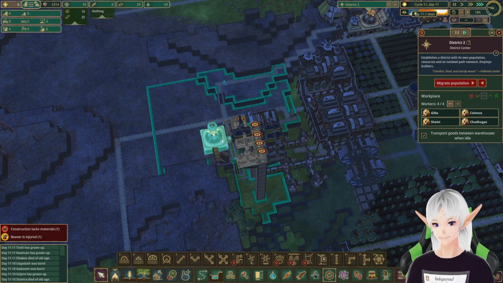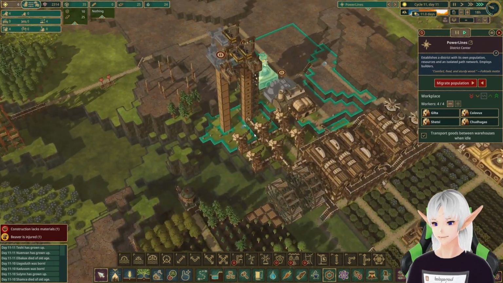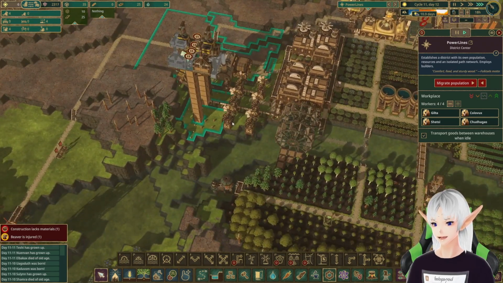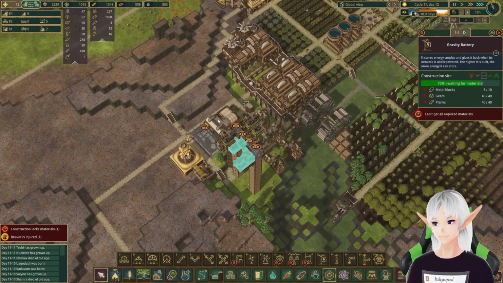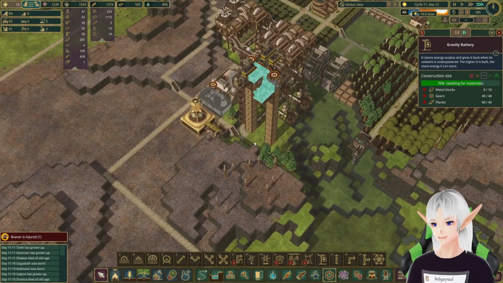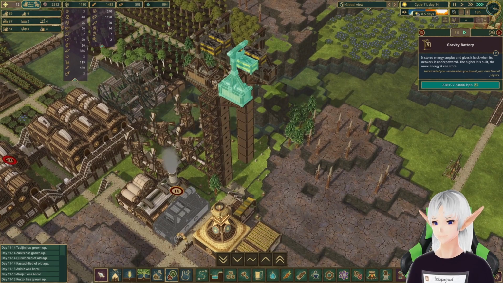We might leave this district here just as the, I guess we can call it the Powerlines district. There we go. They should stay nice and fed and be just fine taking care of this little power source here. So we'll take a look once we get all that in, and we can go from there. And there we go.